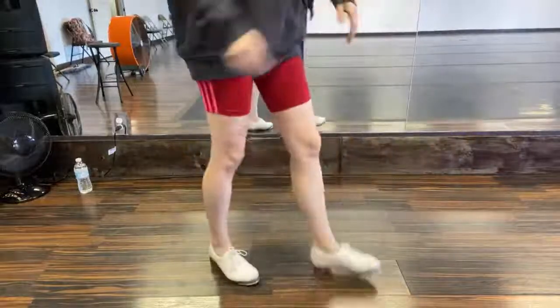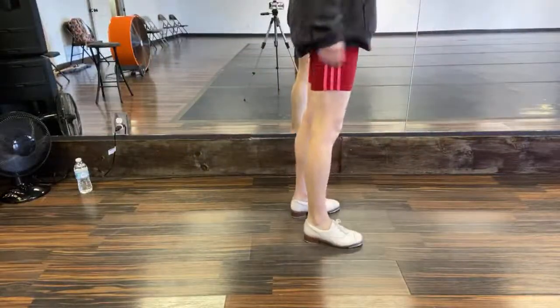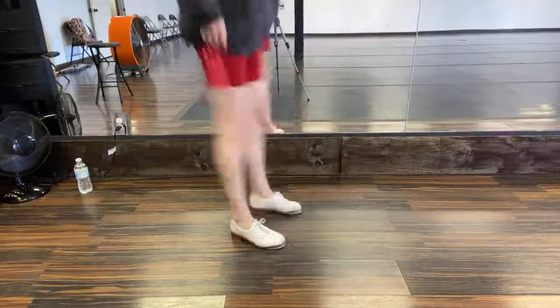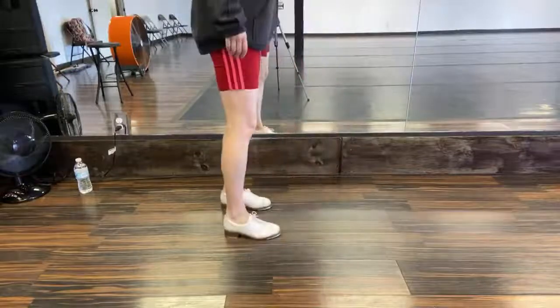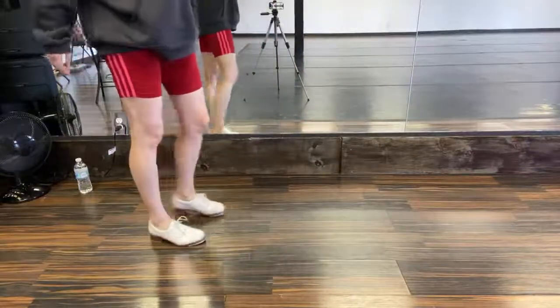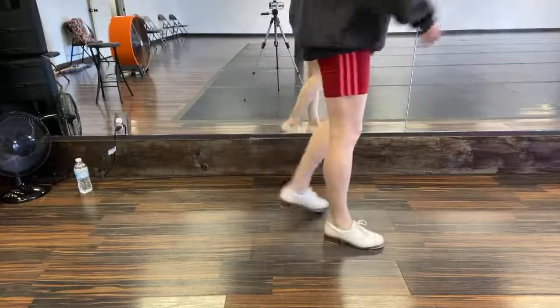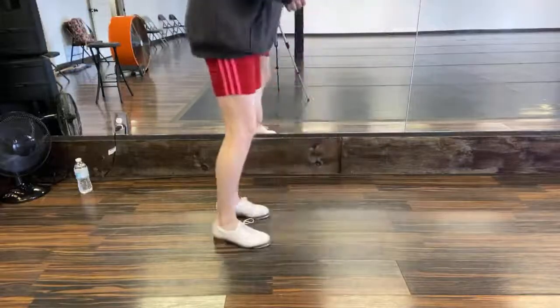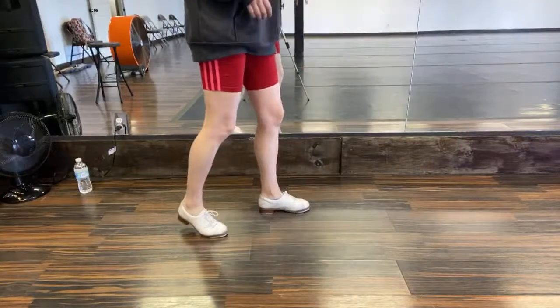Yeah, let's talk about common mistakes. Common mistakes, pullbacks, right? We talk about this one. Or it's just no sound. Do you hear that? It sounds like a pullback, but it's this. You're dropping your heel. That's not a pullback. It's kind of fun, but it's not a pullback, yeah? Make sure, two sounds, yeah?